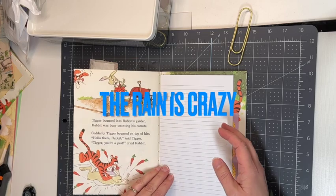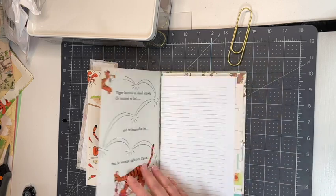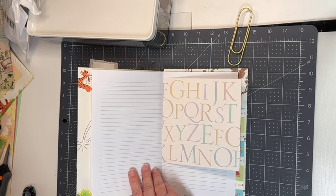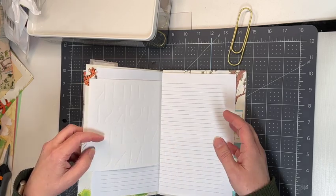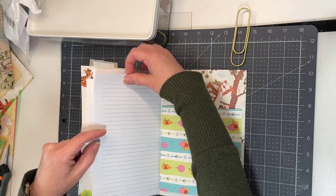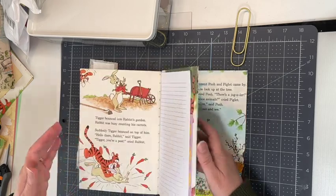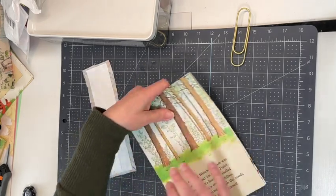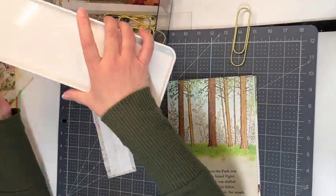You all have to hear that. That's just crazy. And I'm just centering these papers up. The lined paper, I want it to kind of be equidistant from the top and bottom of the larger page. It's raining and the sun is out, you all. All right, stay focused here.